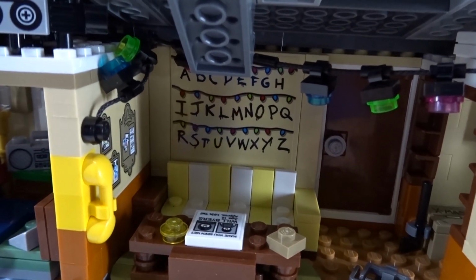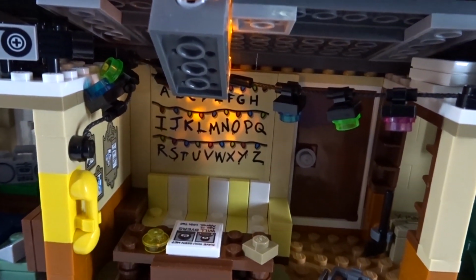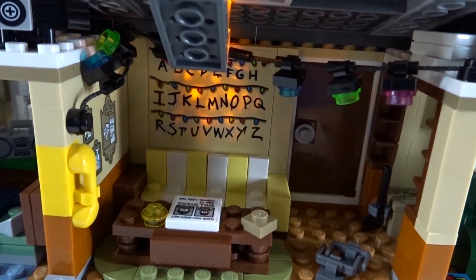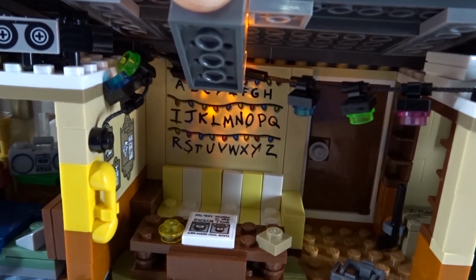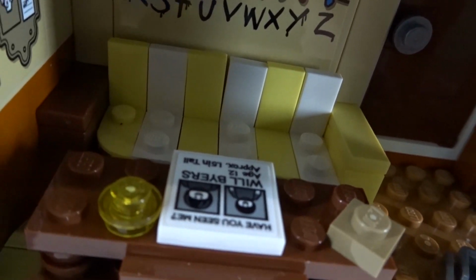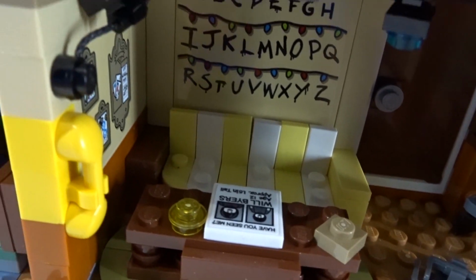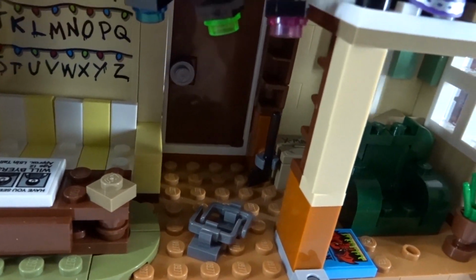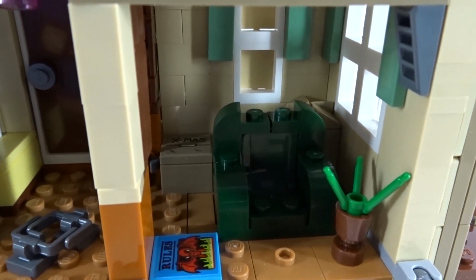Now, like I said earlier, this does have a light brick, and that's what this is, and you can push it down and check that out. How cool is that? It's honest to goodness one of the coolest things ever in a build. It just kind of alludes to it communicating, which is just so cool. As you can see, there's also a missing Will Byers poster on the coffee table, which is awesome, fantastic. You got the phone. It's just the level of detail. They pack everything. You move over there, you even have the green chair and the plant. Right. It's just so cool.